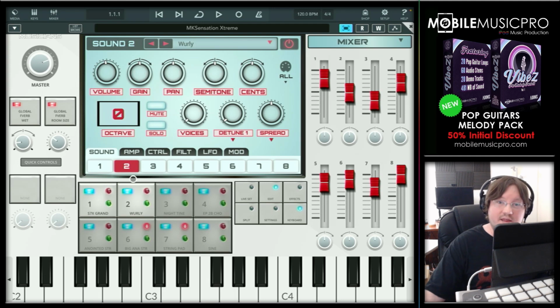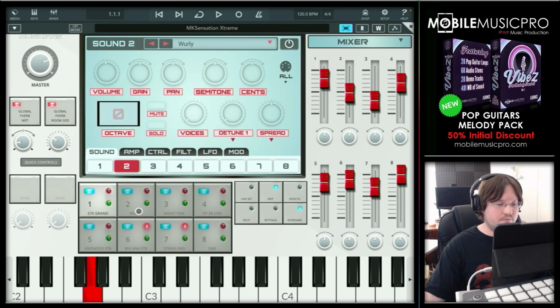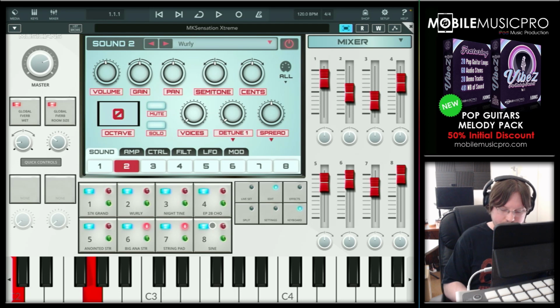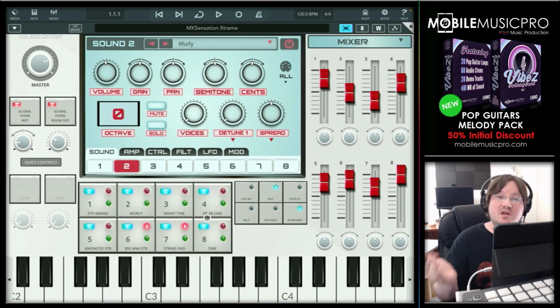So let's just prove to you real quick that these are different sounds. So we'll disable and enable 1 and 2. So let's disable 2 and enable it. Let's enable some more. And you can just keep on going until you can enable every single one of these pure synths. So what this app effectively does is make it really easy for you to blend and stack your own sounds.